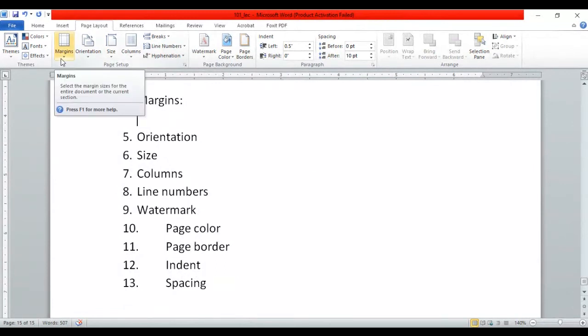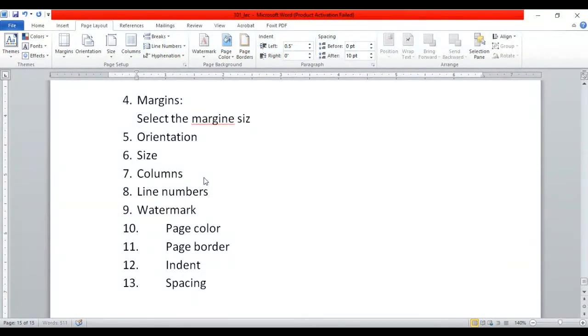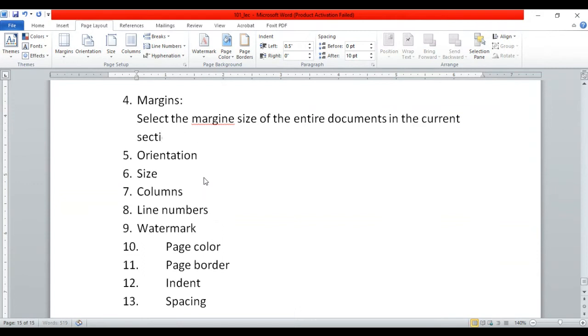Margin is to select the margin size of the entire document in the current section.